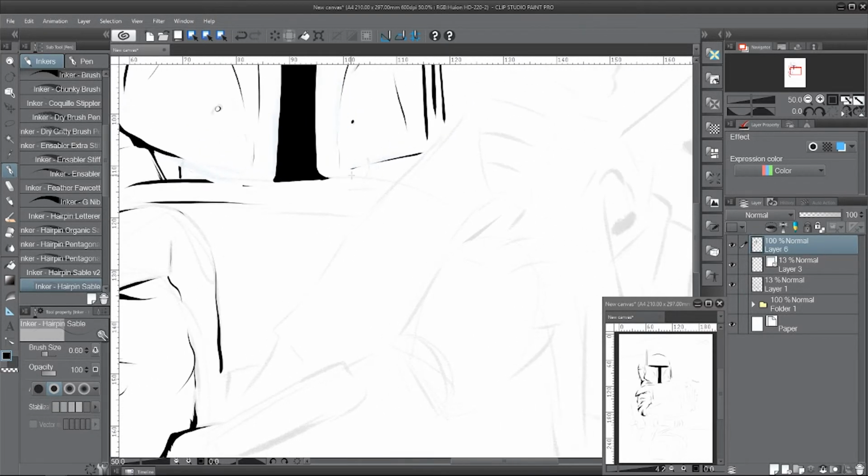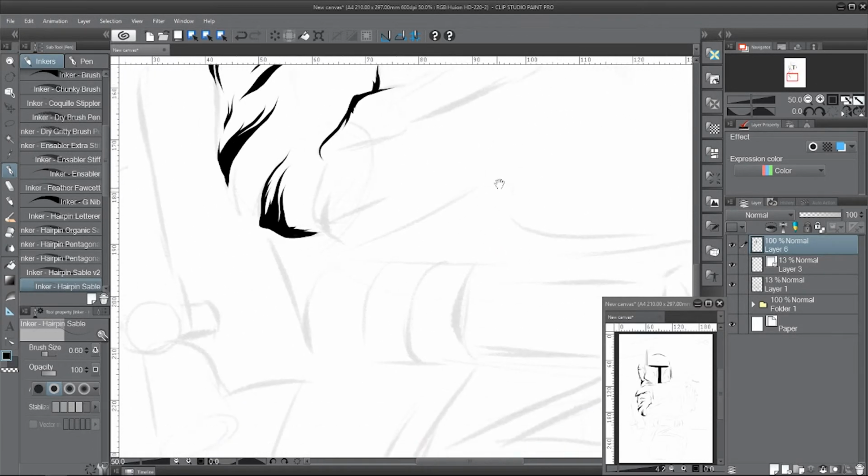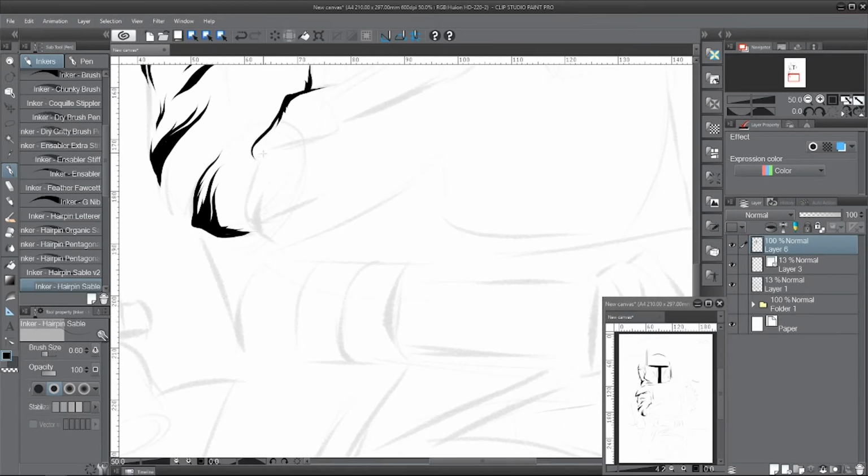Yeah, trying not to keep the lines too straight and simple. I do kind of taper the end of my lines, as you can see around the beginning of Boba Fett's forearm. They're not just straight, simple lines. They kind of have this organic shape to the shadows.